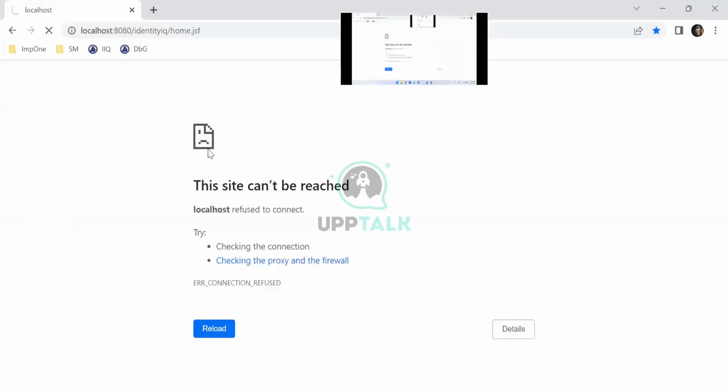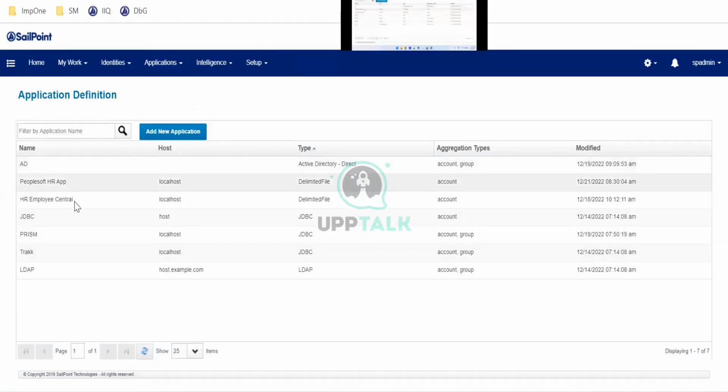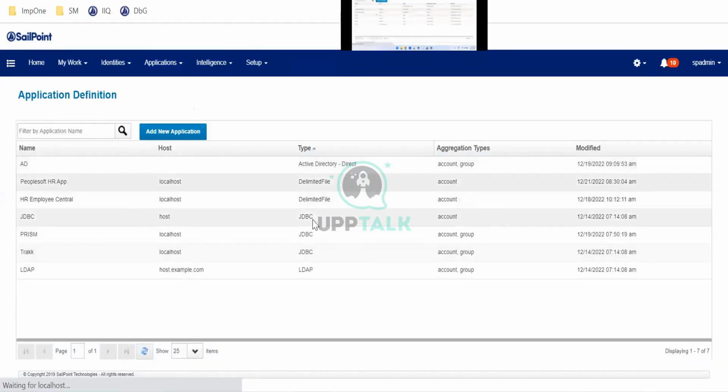Let me quickly check whether this is the right application or not. After that, we proceed. Quickly select this People's HR application. Because I have two applications, I'm getting confused about which one is the right one.